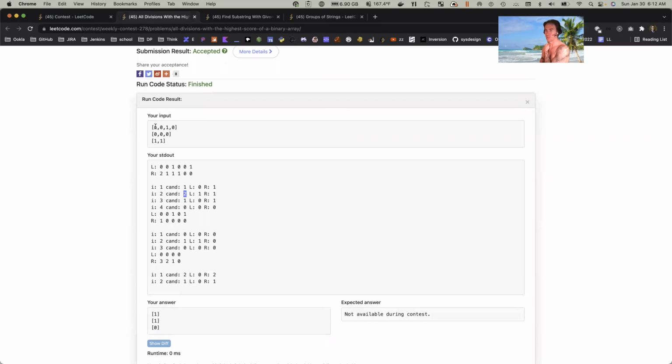How many zeros are there to the left of these things? There's zeros to the left. Left does not look correct, because zeros should count.